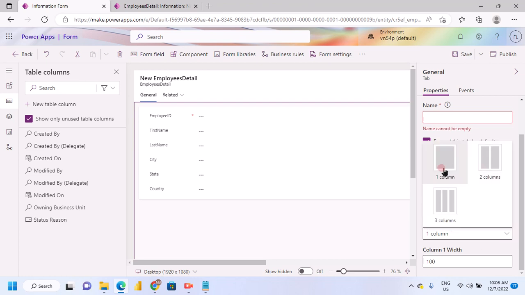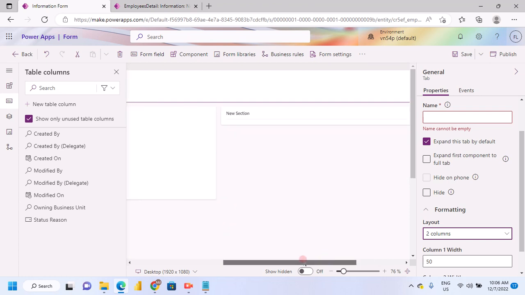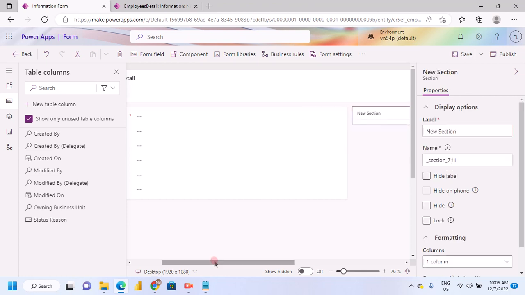This is our new section, so you can add some columns here. If you do not need it, you basically drop the blank.